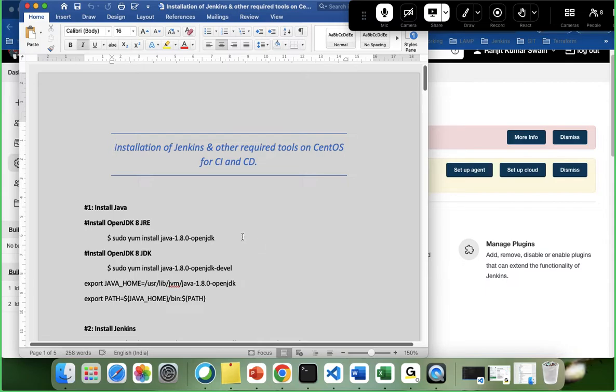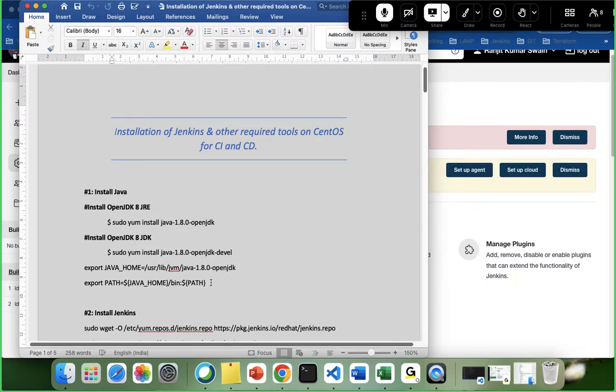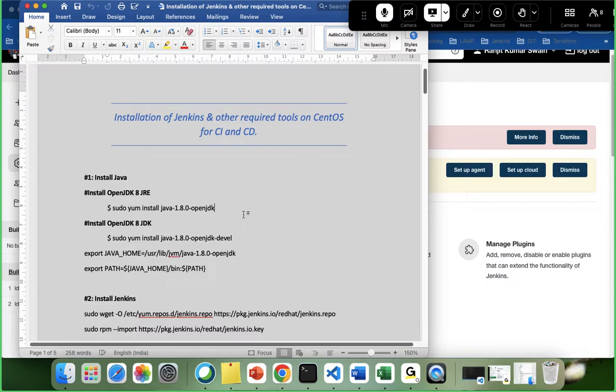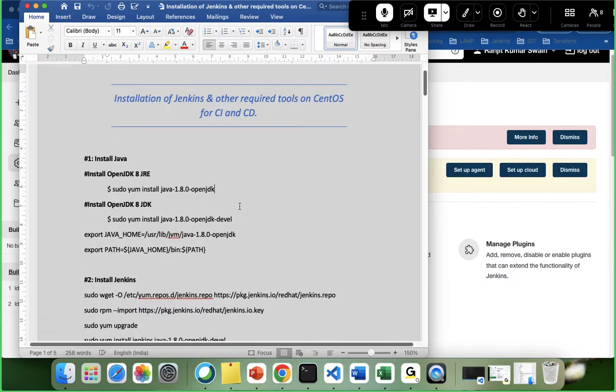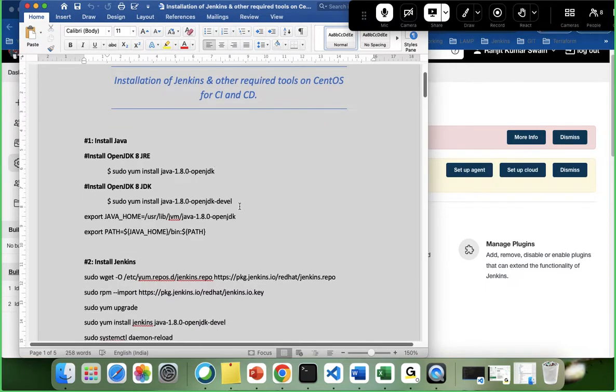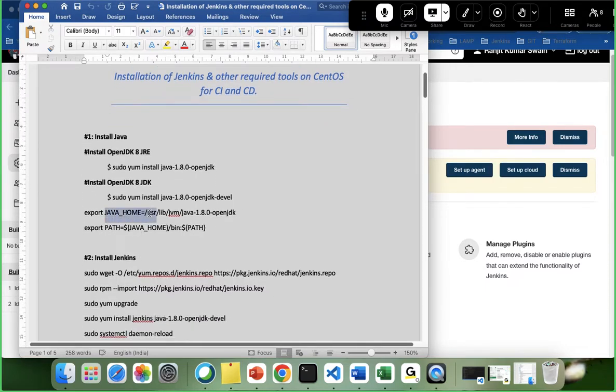Now Java installation is done. There are a few setups you have to do. You have to set the home directories. For that you need JAVA_HOME to be set for things to work properly. So how will we do that?